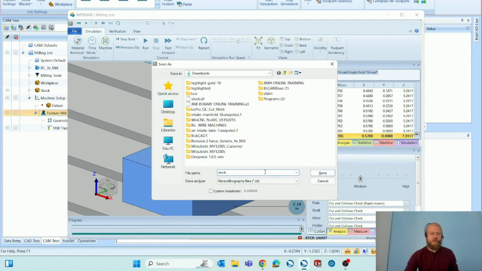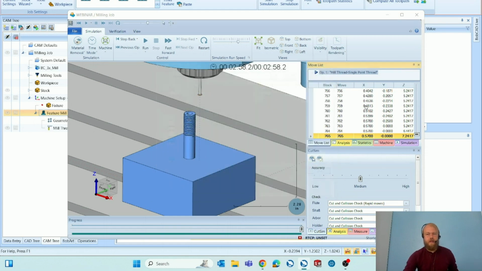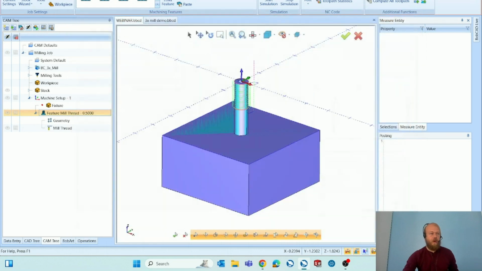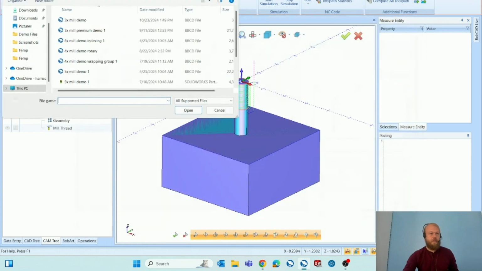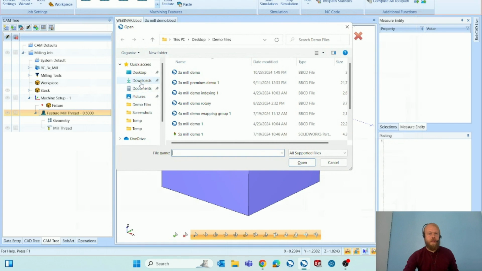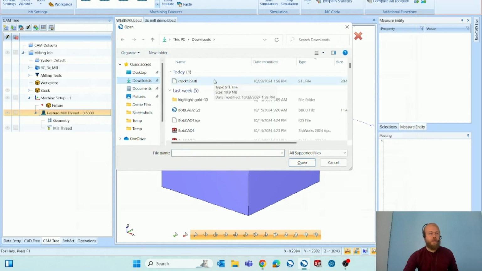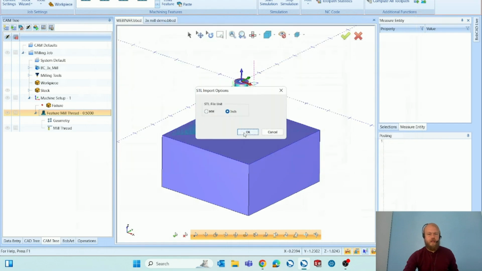So in my downloads, I'm going to name it stock123. Save it. I'm going to close out of simulation. I'm going to go to File, Open, and go to my downloads and open that stock123 file. And here, there's a newer option. You can import it in inches or in millimeters.